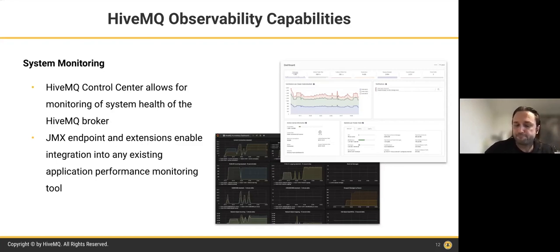So with this combination, from a technical perspective and also from a functional perspective, you can observe the system and make sure that at least the system is healthy.